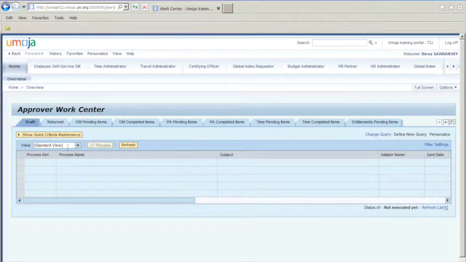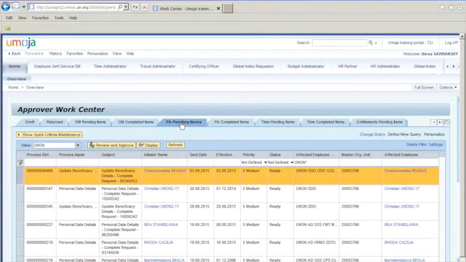So in the Approver Work Center, when I go to PA work, pending work items, the system will show only UNON because the initial view which you have selected is UNON.